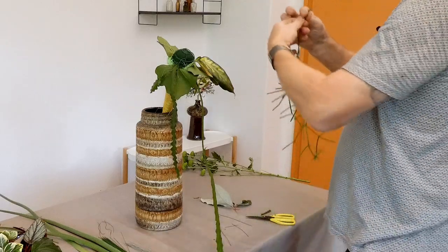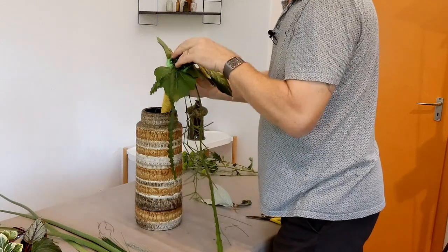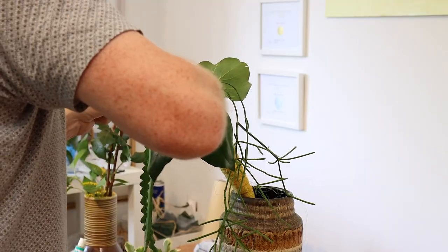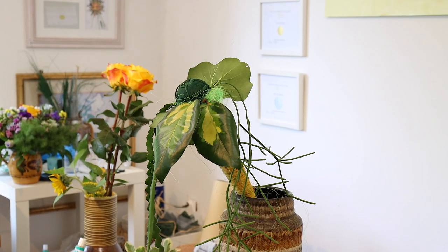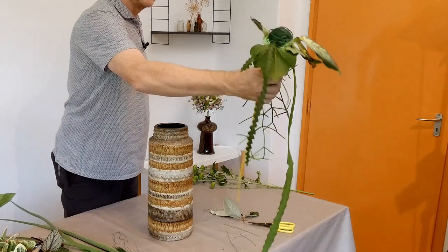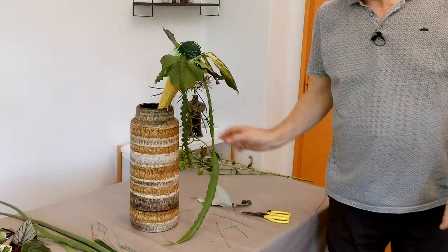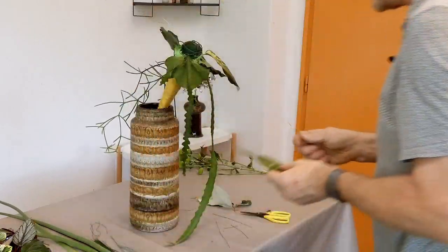This piece I'm going to put more to the back. And the reason I'm going to do that is because it will create a counterbalance, but also depth as well. So if I just show you what we're getting, we're starting to build a bouquet like this that could be held straight up and down or it could be held on a tilt. There's going to be a lot of movement in this because of the materials. But that's going to be quite interesting.